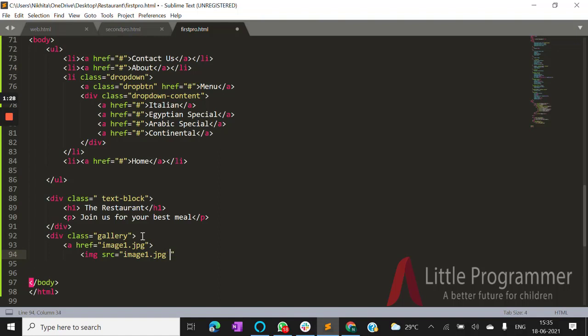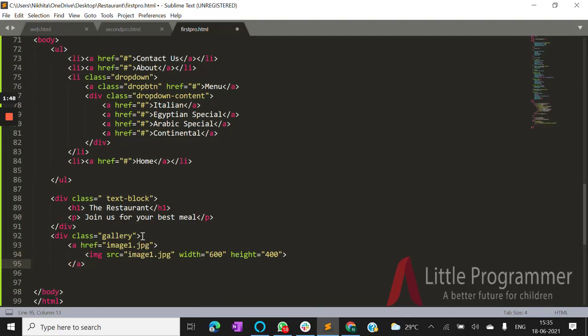I want the width of the image to be around 600 and the height 400. Close this part and also the anchor tag. If you want to display something in the image, you can add a description, or else no need of it. Close the div element also.